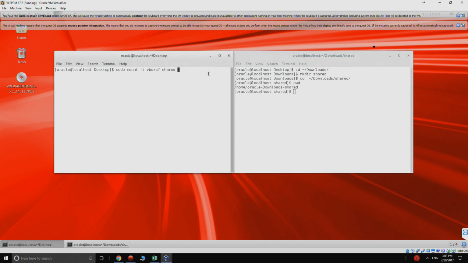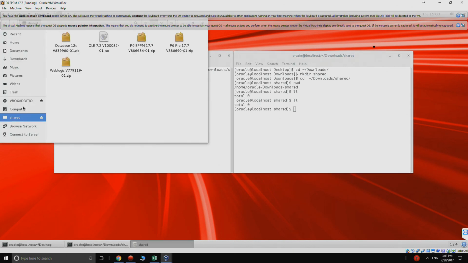And so I'm going to now point to it with the vboxsf mount command. So I'm going to do /, you can probably just copy paste it, right? So copy and then paste and hit enter. Write our password, and basically you would see the shared folder here on your screen, and you can see the files there.